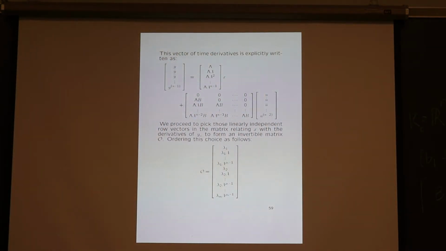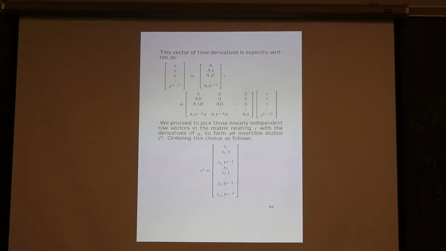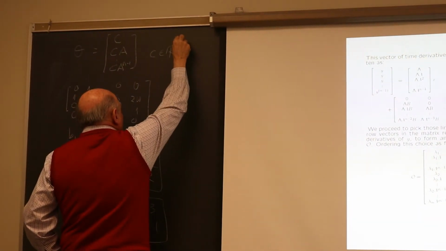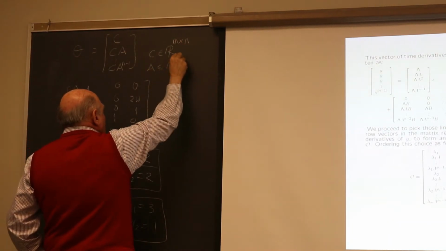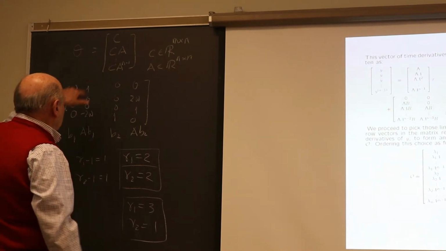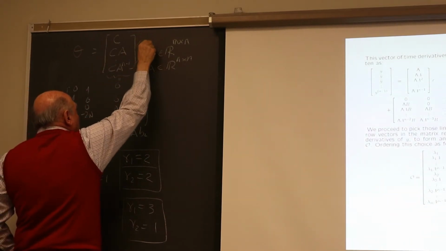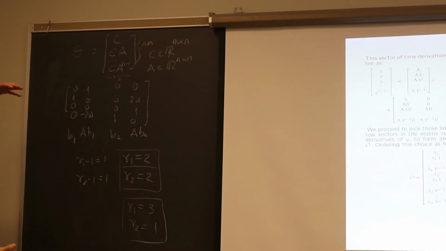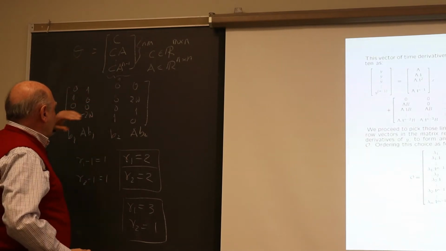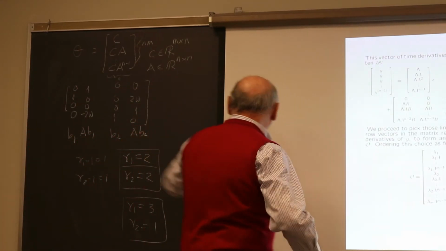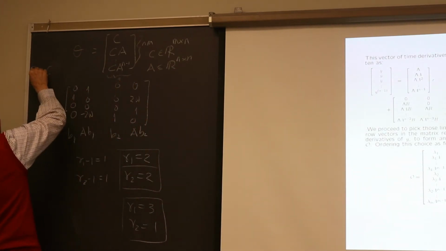The observability matrix, of course, has a lot of redundant vectors, because we would have the entire matrix C here, CA, and so on, all the way to CA to the n minus 1. But remember, C is a matrix of m rows and n columns, and A is a matrix of n rows and n columns. So the product C, CA, up to CA to the n minus 1 will have n columns, but it will have n times m rows. So it's a rectangular matrix of the tall type. It has many more rows than columns. So we have to pick from there those rows which are linearly independent and that somehow involve all the rows of C, which is supposed also to be full rank. The rank of C is assumed to be m.